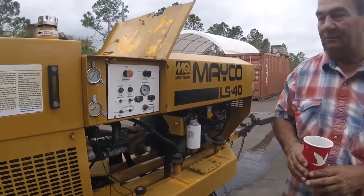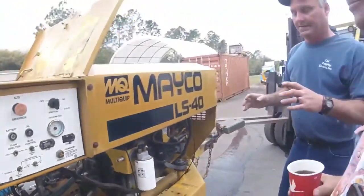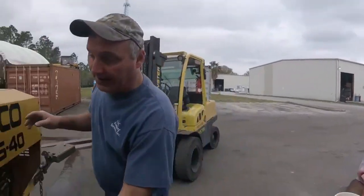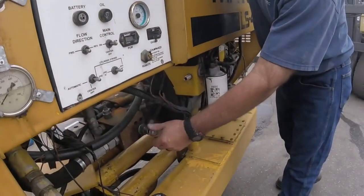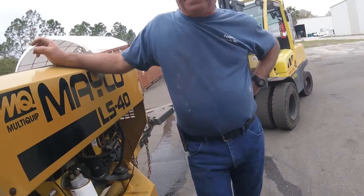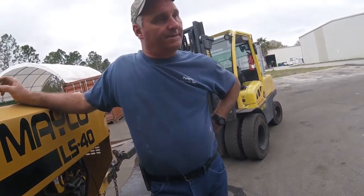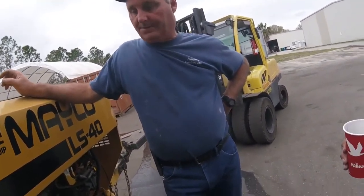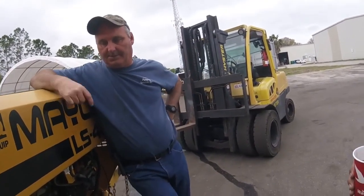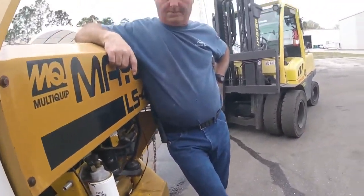Now the next thing. How about the flow control? You understand? Okay, what is this? So that tells percentage-wise how much the main pump comes online. So if you screw it in like a water faucet, it goes to 0 pump. Screwing it out 10%, 20, 30, 40, 50, and so on. Meaning, when you open it more, the pistons move faster. When you close it, they move slower. Simple as that. You want more concrete? Open that wide open and boom, boom, boom, boom, boom. You get the 40 yards an hour. If you close it almost to nothing, you can get down to 1 yard an hour, whatever you want. This is just a control to not have to decelerate the engine and control everything hydraulically.